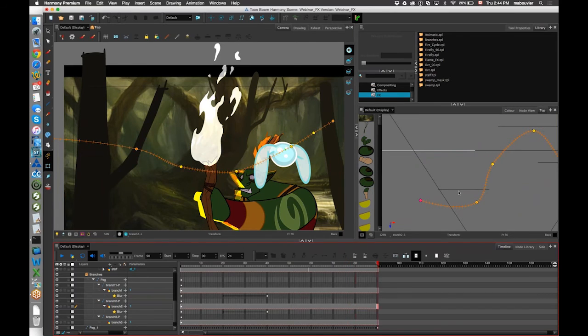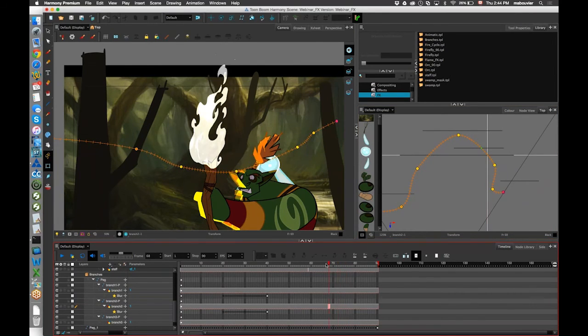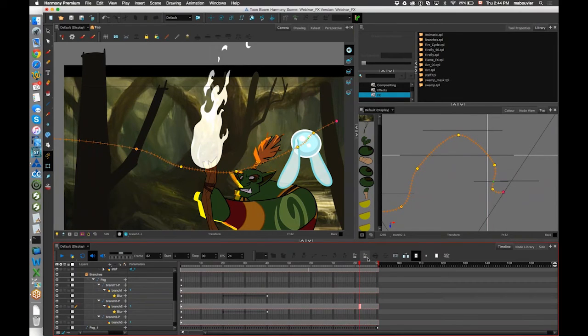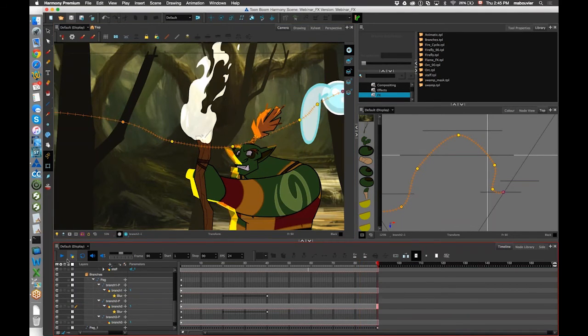Cool. Seth is asking, are you going to get into the light shading functionalities with Harmony 12? Can you make 2D look more like 3D? Yeah, so we do have light shading inside Harmony, though I'm not sure I will have time to go over this. I'll try if I have. I think we already showed it a little bit in a previous webinar. If you go to toonboom.com/webinars, about a month ago or a month and a half ago, we did do a webinar on light shading specifically, and the recording is online. So you can go there to see more. Do we have time for more questions?